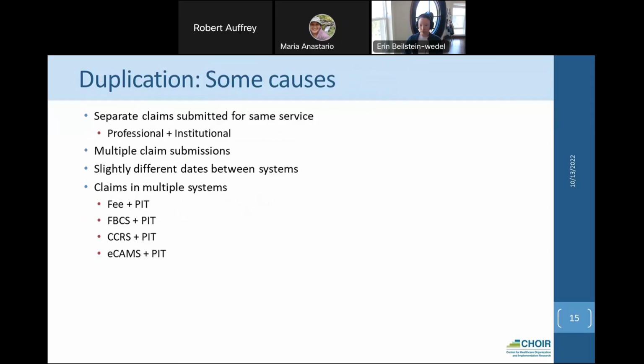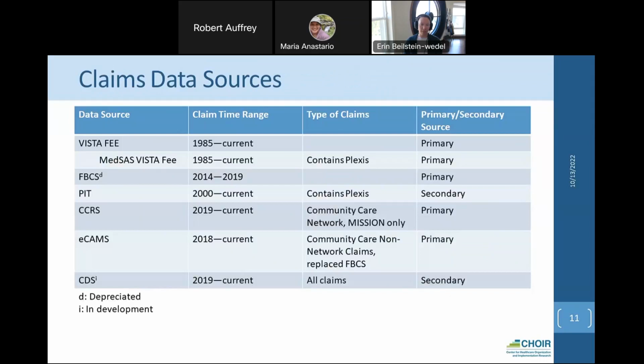I'm sorry, we have a couple of questions that might help clear things up early on. One person is asking if you could mention the schema in CDW of the specific sources, if applicable. And another person asks, what is Plexus? Plexus has a lot of dialysis claims in it. If you're not interested in dialysis, then you're probably okay for the most part not using it. But if you are interested specifically in dialysis, then you probably want to use a source that contains those claims. I'm sorry to have interrupted. I just thought it was important. No, you're fine. Thanks.